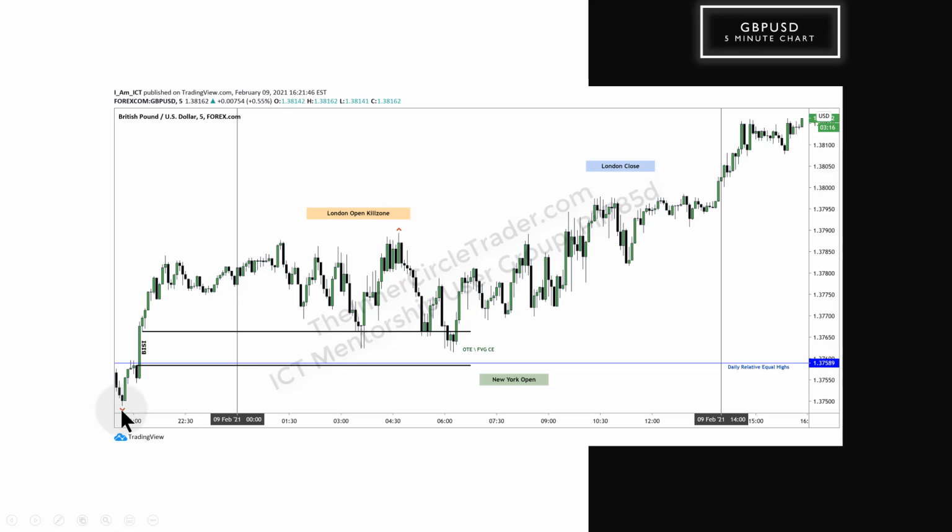This little area here, this low and this high, you're probably asking yourself, why is that there? All I'm doing is showing you the range between this low and this high. Yes, it creates optimal trade entry, but it's happening ahead of the New York session. If this would have happened in New York and still ran this low out in London, that would be something I would expect. That's in one of the profiles, but this is not one of the profiles. This is just consolidation, and that's it.